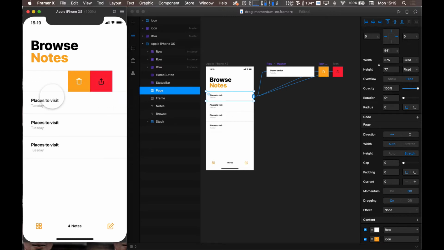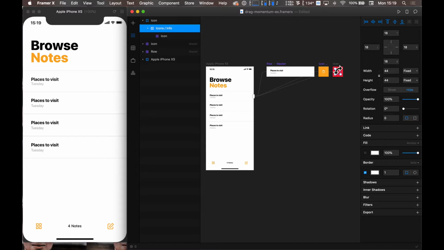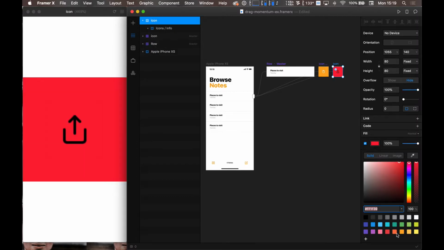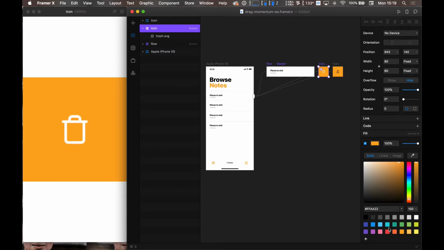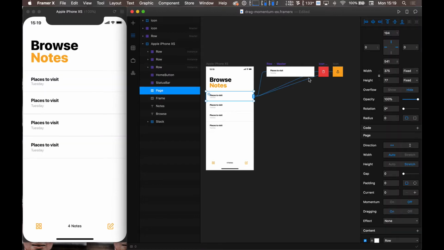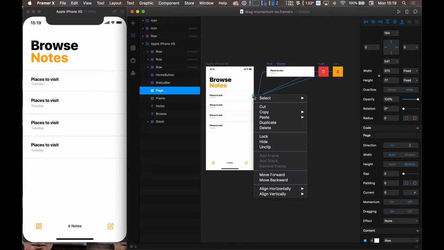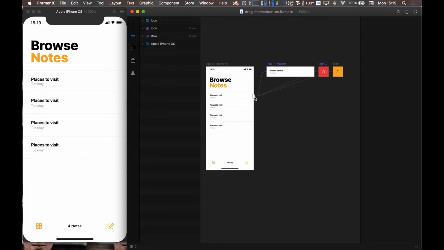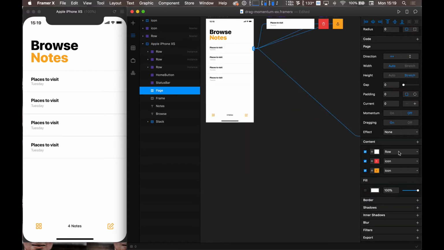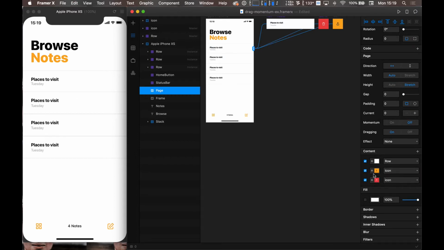Just because if we're stretching past, although maybe our colors should be swapped here because trash should really be red, and this one we should swap our colors. There we go. And then we should set them up differently. This is pages, right? I'm not sure how to take the page off, actually. So how do you? Oh, there we go. Content. So content rows right here. If you want to swap them, you can just drag them like that, and they'll rearrange how the content is ordered inside the page thing.